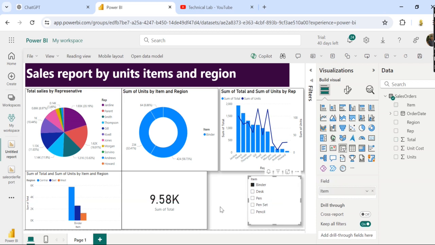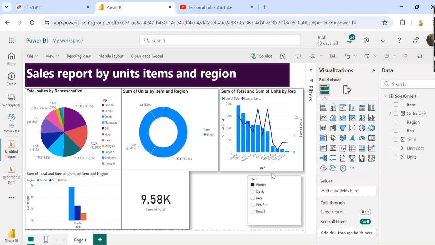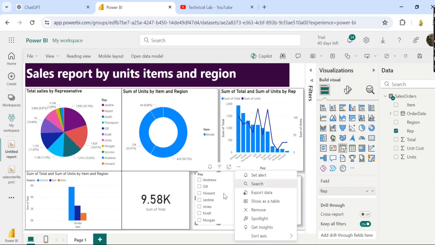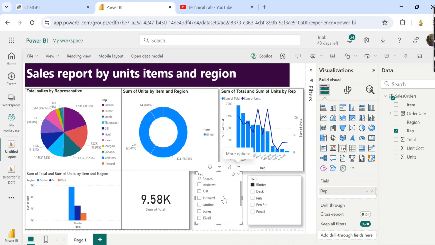We have some space here, so I'll quickly add one more filter, let's say representative, so who has done what. I think I have mentioned before that if the list is long in your filter, you can always select the search option and search through the items in your list.